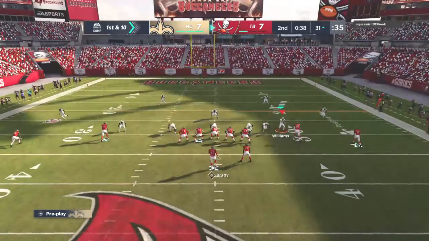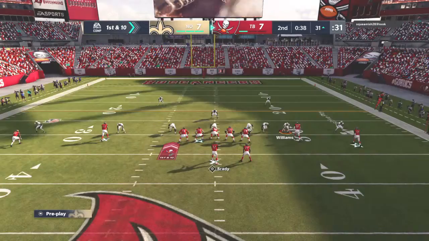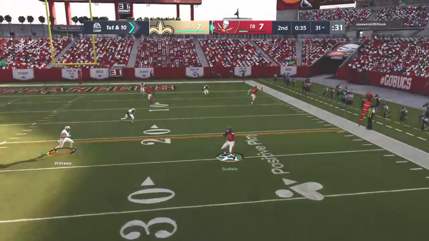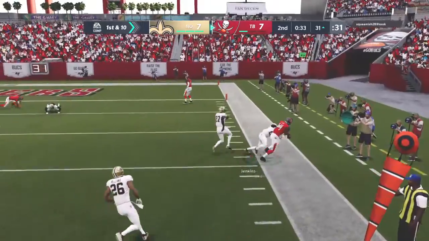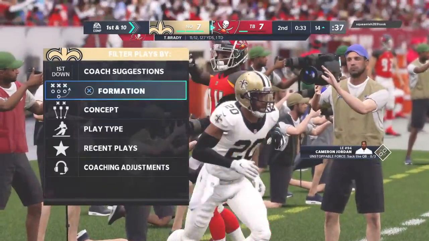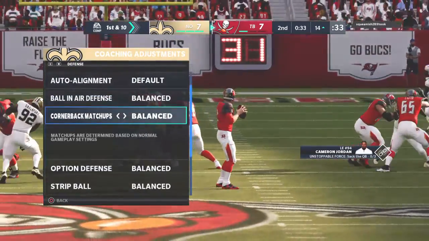Line of scrimmage, the 31 now on 1st and 10. Again, it's Brady. Throw right side, taken in by Godwin. And he'll go out of bounds inside the 15-yard line. It's a gain of 16, first down Tampa Bay.